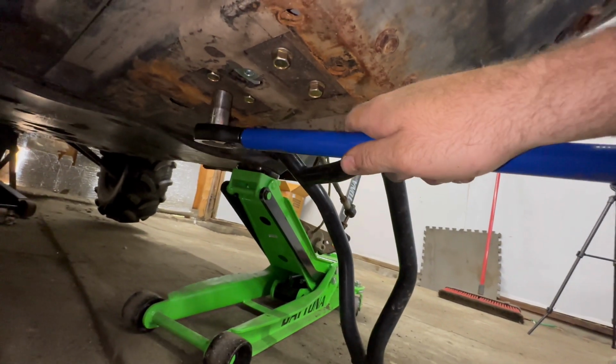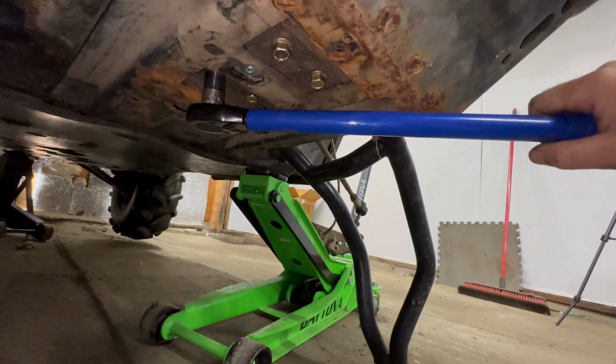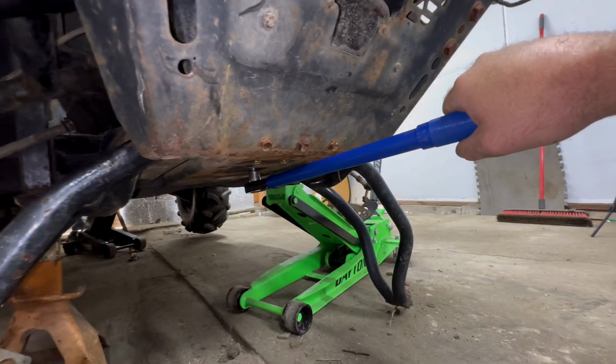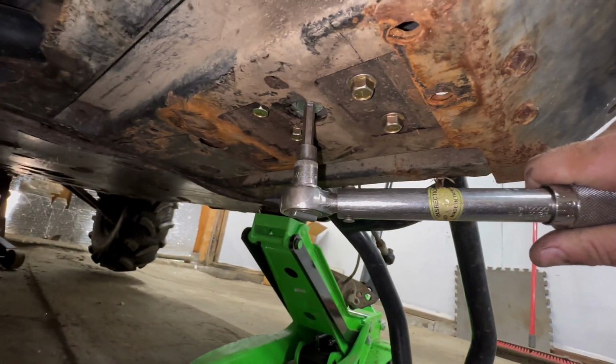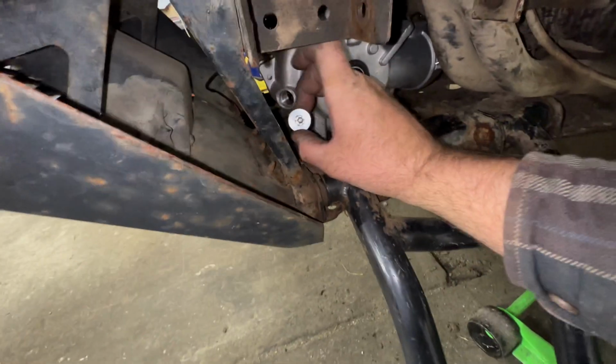There. Do a crisscross action here. Beautiful. And we certainly want to make sure the fluid drain bolt is torqued to spec. Perfect. Pull off that filler plug.